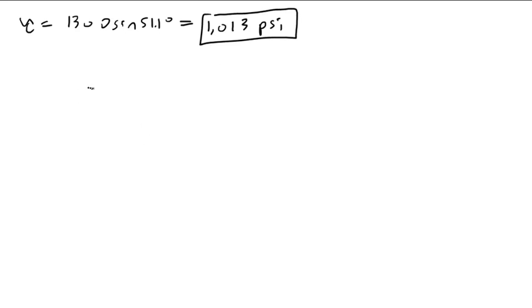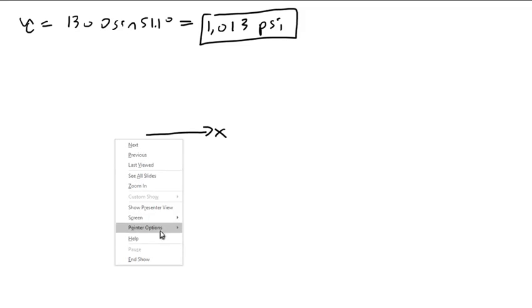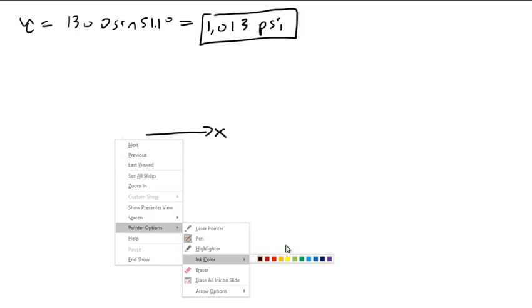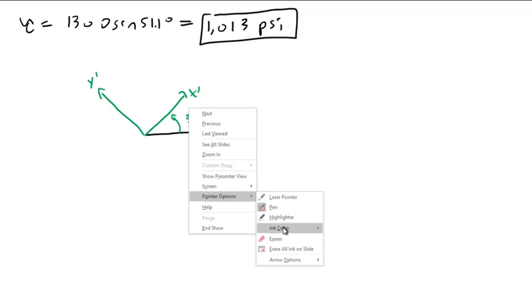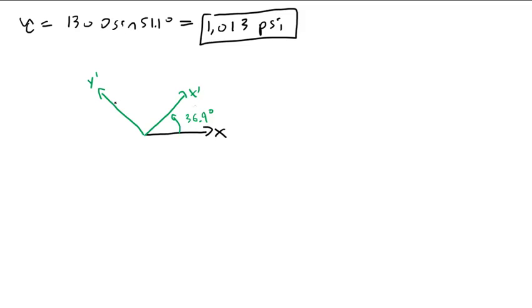All right, so if I draw the stress block of this system, then I'm going to have this x, I am going to have an angle of rotation, x prime, y prime, an angle of rotation of 36.9 degrees, a stress block that I'll try to draw reasonably square this time. Better.